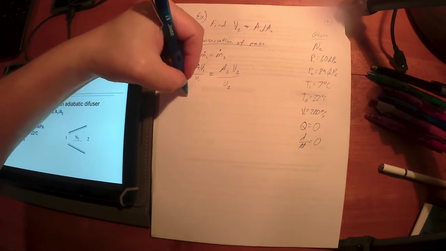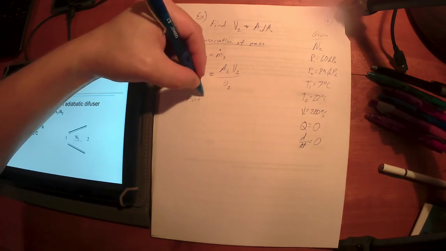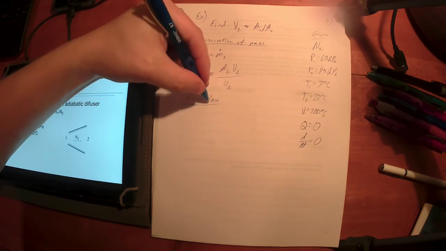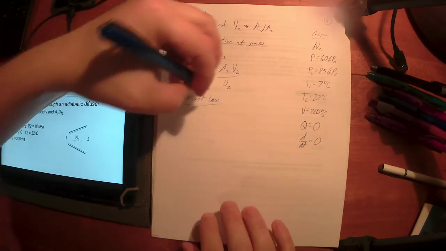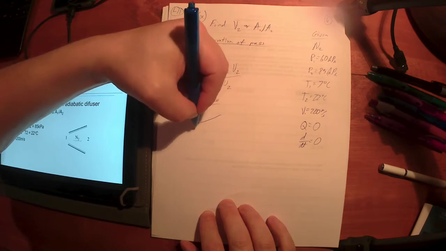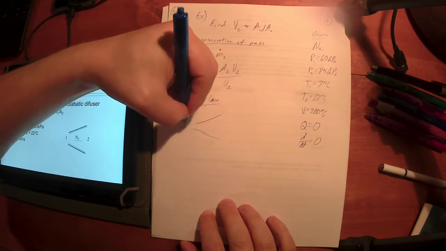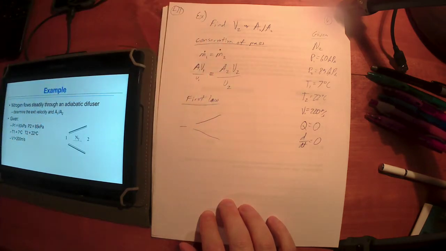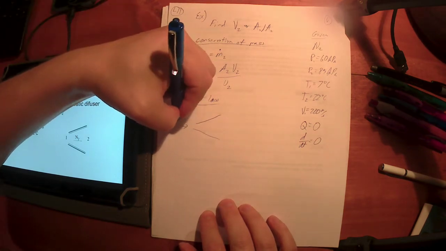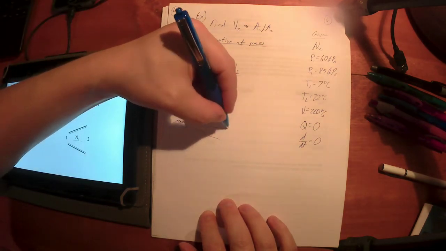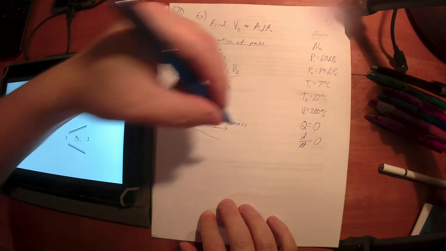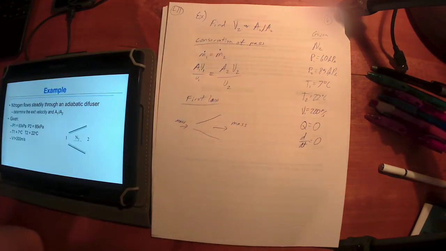Okay? So let's look at the first law. Step 1 for writing a first law equation, you draw your system. It's a diffuser. And what crosses the boundary? Well, it's a control volume, so I'm going to have mass at the inlet and outlet. If it's a diffuser, I know I'm going to have just mass at the inlet, mass at the outlet. It's going to slow down. It's going to change the speed of it. Okay? All right. What else?